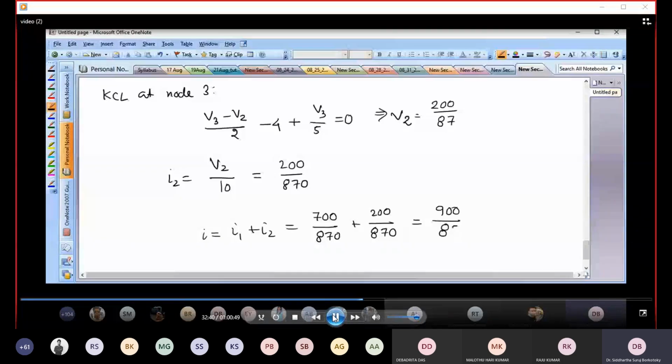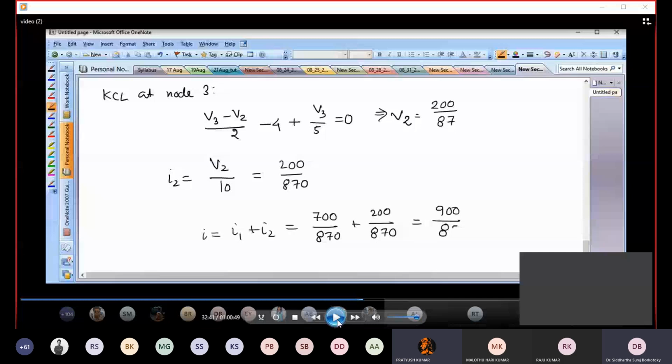Any questions regarding this approach? Sir, we can do source transformation in this, right? Like we can convert that current source to a voltage source. Yes, you could do that. Most of these things have multiple ways. We will be left with only two loops then if we convert the current to a voltage source. Yes, that's a very good point. I think I made this point later in another problem where we did a source transformation and tried it.